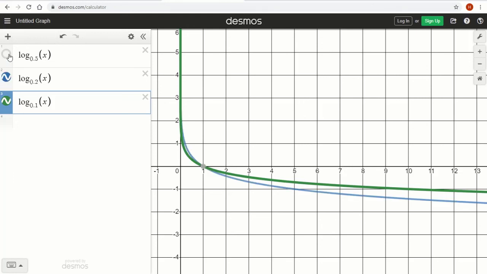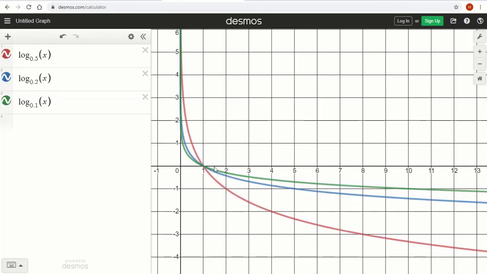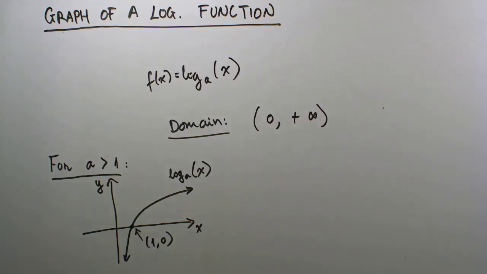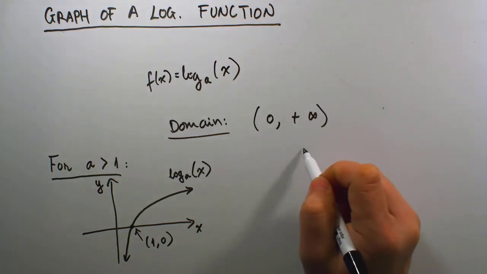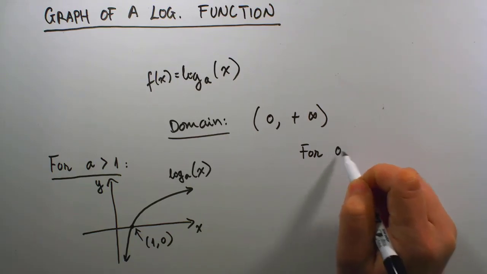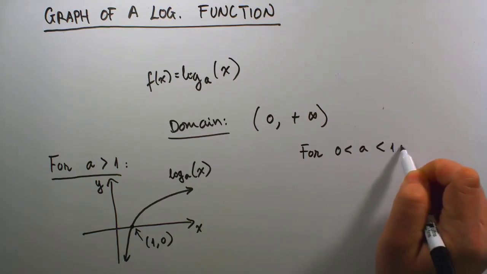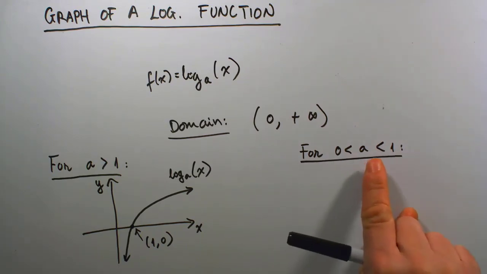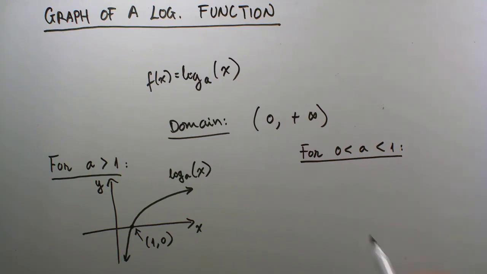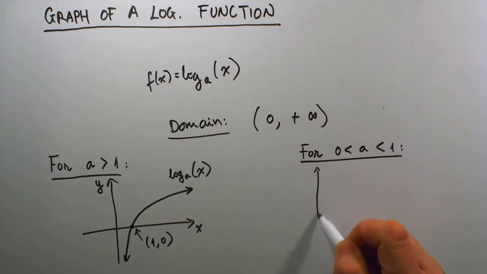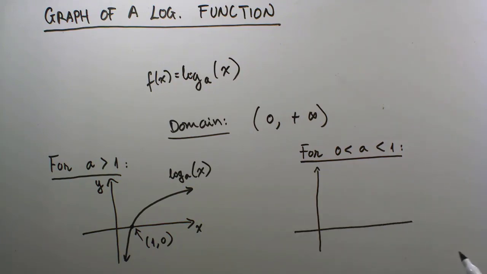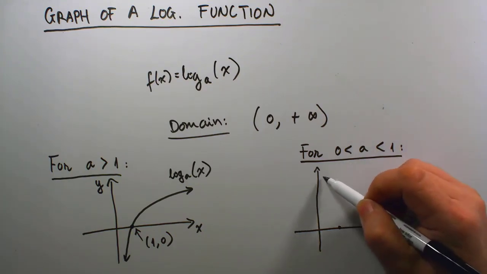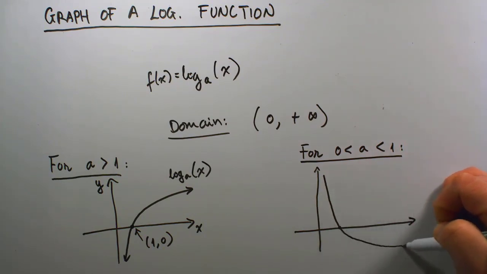And so let's now put it together with all the other graphs. That's how we're looking at the graphs of a logarithm function of x with the base less than 1. Now, generally speaking, in the case where our base is positive, of course, but less than 1, allow me to write that we're looking at a base value anywhere between 0 and 1. Then one common generality that we have drawn out from the graphs we studied was that the graph is a curve that shows a falling from the left to the right.